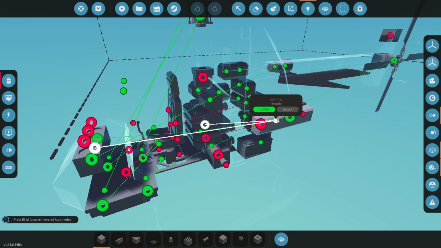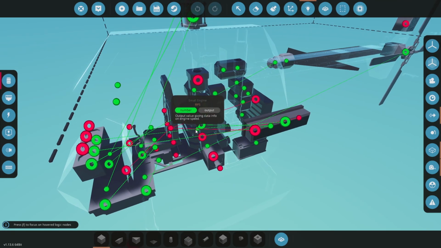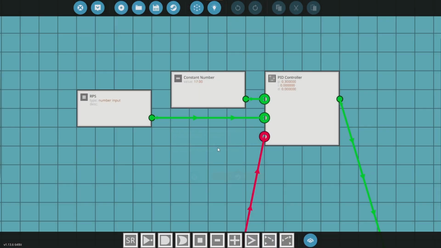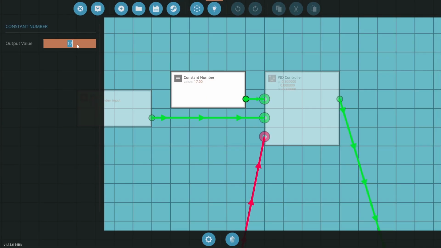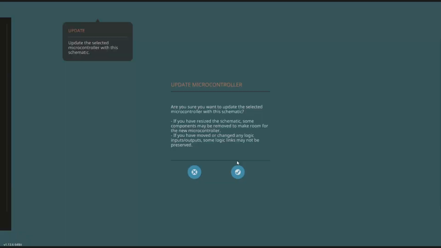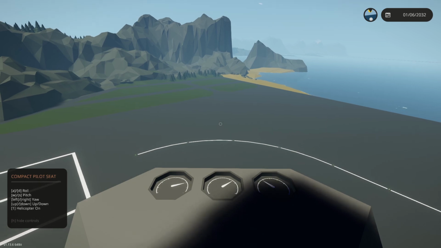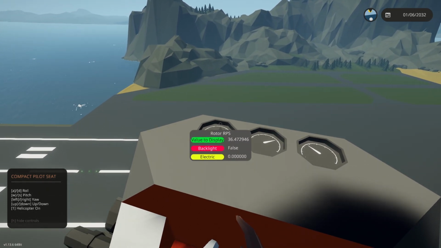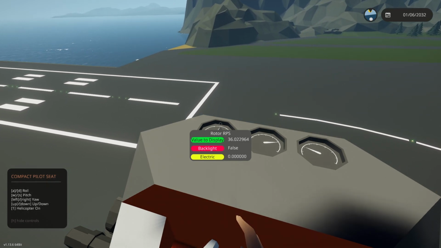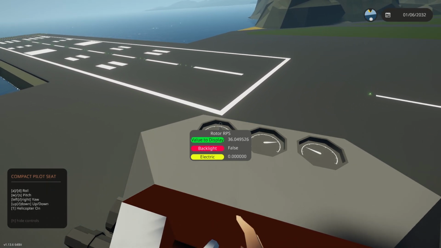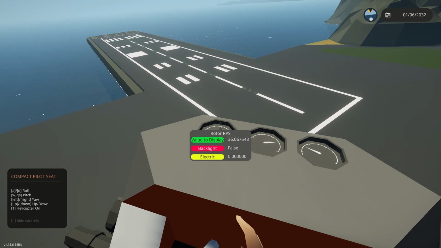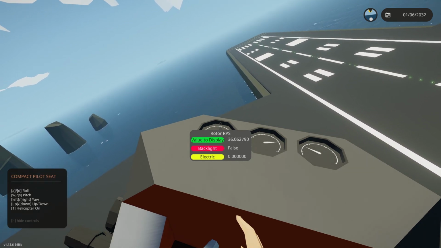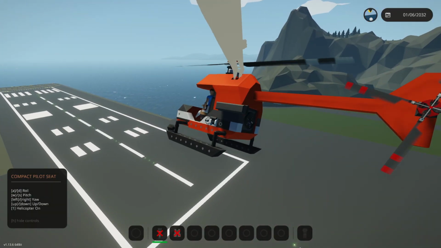In here, instead of connecting this to the engine, I'm going to connect it now to the torque meter there, and we'll try setting this to 37 or 38. Let's try 38 and just see how that works. So now we're flying, and if I do that quick sudden dropping and then press up arrow, we get a little bit of shakes, but you could see not as much. It just takes longer for it to react.